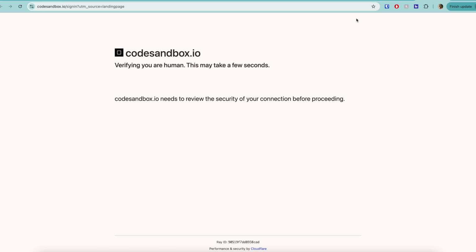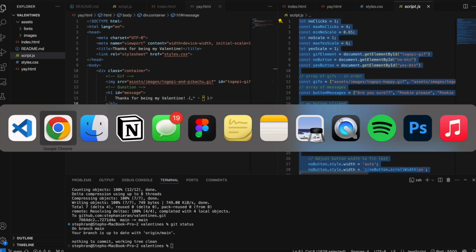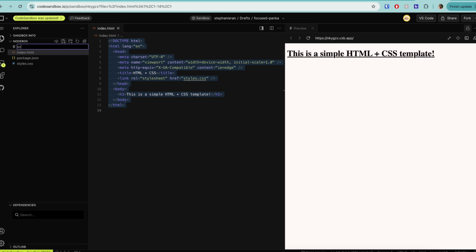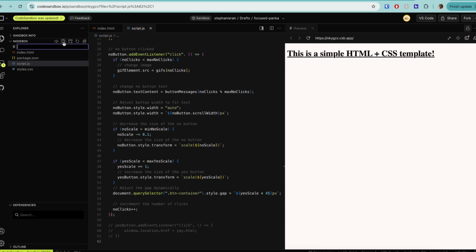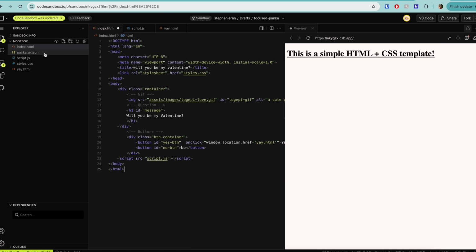And finally, I'm trying to figure out a way to get a shareable link for this project. I'm personally going to send it to my boyfriend and my friends because I think it's kind of silly. I'm using Code Sandbox to generate the link, and right now I'm just copying over my code.